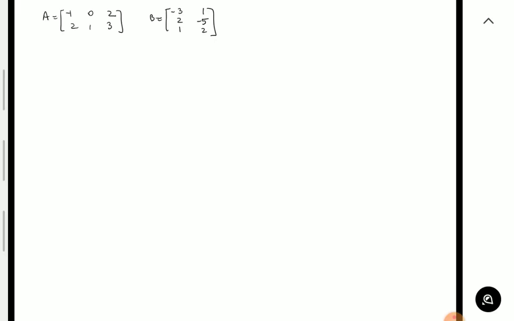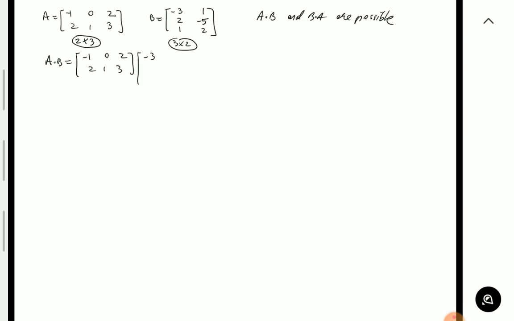All right, so here is an example of a 2 by 3 matrix and a 3 by 2 matrix. And notice that we could compute A times B and B times A. These are possible because the number of columns of the first coincides with the number of rows of the second. We're going to show you an example in a moment when the product cannot be computed. But for now, let's do the multiplication in this order, so let's do A times B first. Let me copy them one more time. All right, so 2 by 3 multiplied by 3 by 2. Check to see that these two coincide.